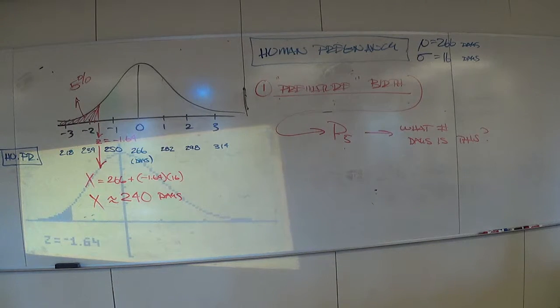There's the cut. There's your cutoff for preemies: 240 days. How does that sync up with Jamie's 37 weeks? I don't know. Let's see. I'm going to take 240 and divide by 7. Oh, that's 34 weeks. Interesting.